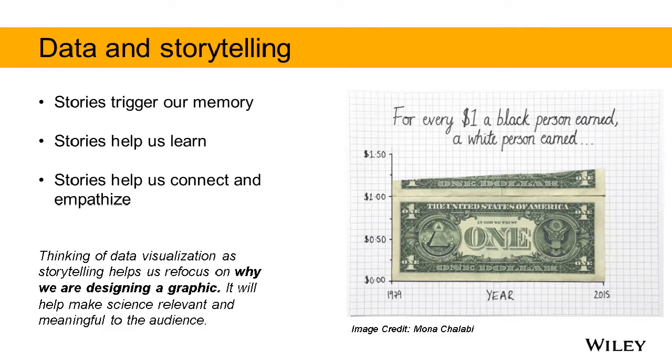So take this visualization, for example. It's very simple and very US focused, which I apologize for. But the use of a dollar bill makes this data real and very tangible. It tells the story of the actual person earning this dollar. And I also use this example because I hope that it shows that you don't need any artistic ability in order to create a data visualization.